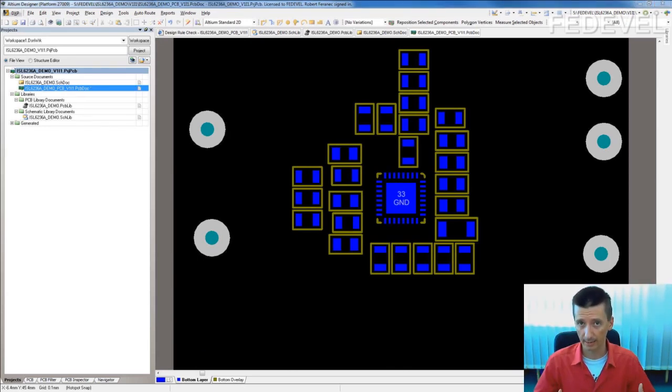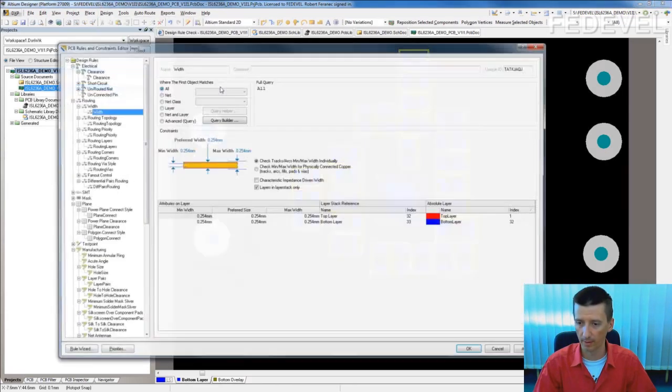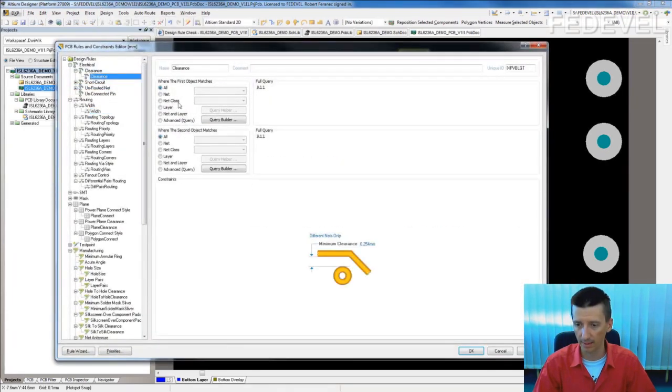Before we actually start drawing the tracks, doing the layout, we will set up some basic rules for the layout. These rules are specified by the capability of your PCB manufacturer. So one of the things which you need to check with your PCB manufacturer is the minimum clearance.